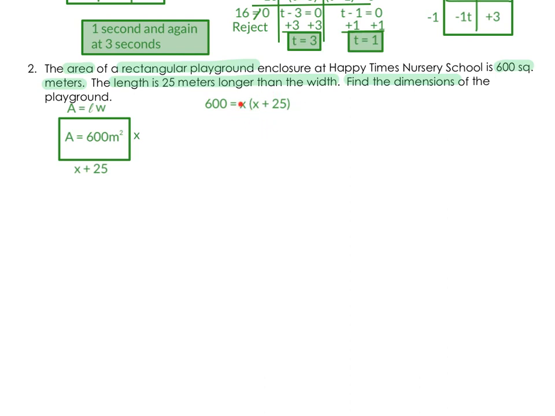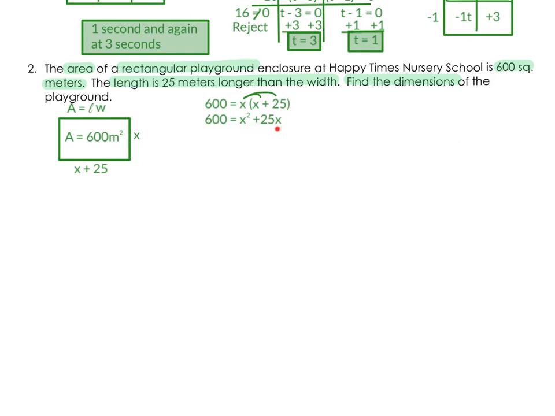Okay, so now I can see here that I need to distribute this x to both things in the parentheses so that I can simplify and have a degree of 2. So I can see that it's a quadratic I need to solve. The reason I know I need to do that is because I don't have any other way to solve when I have these two x's over here. I have to get them together so that I can solve for x.